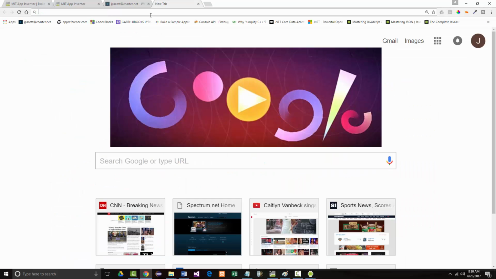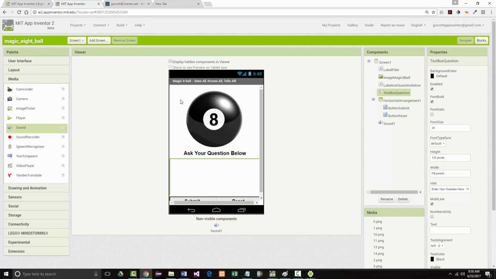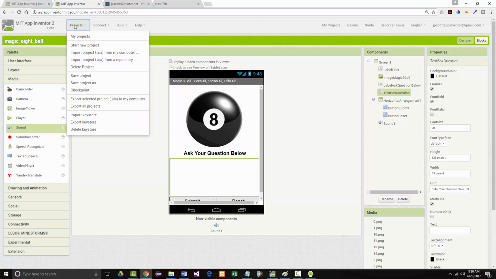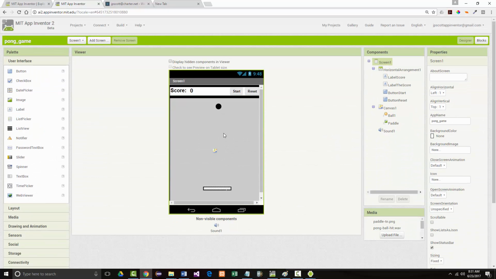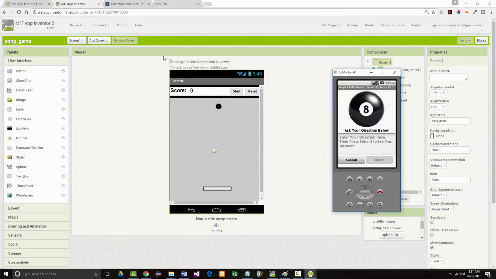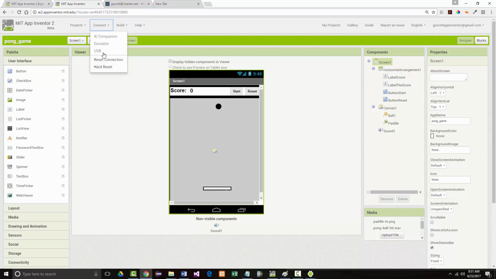In the next set of videos, I'm going to go through what should be, at least, the last app that I plan on building in here, and that will be that Pong app. So, my xylophone, hello, Pong game. Again, this is very much based off of what Robert did in his. It's very simple, but it does give you the chance to see an entire game being built.